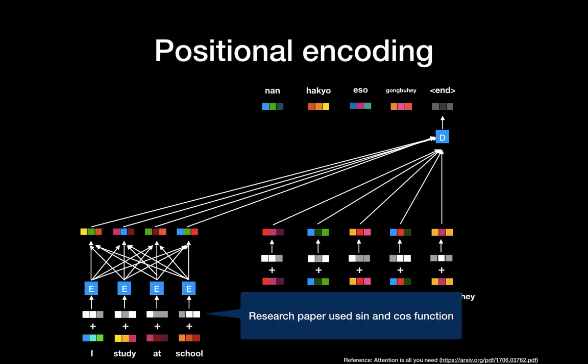The research paper uses sine and cosine functions. Sine and cosine positional encoding has two main advantages. First, it always has the same range from minus one to one. Secondly, the most important benefit of relative positional encoding is it can make the positional encoding with any size of input, which is longer than the max length of the training data.